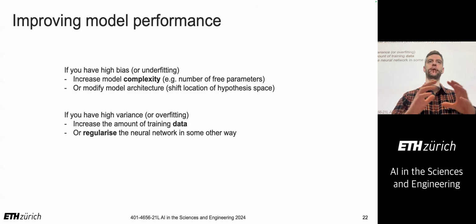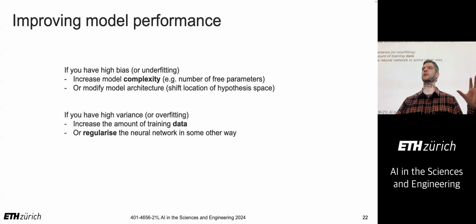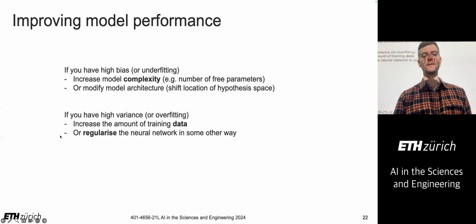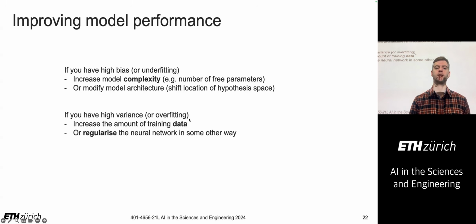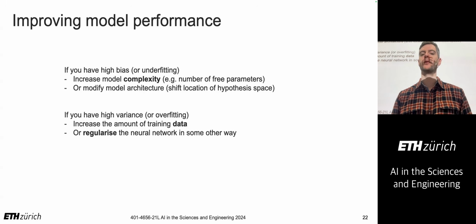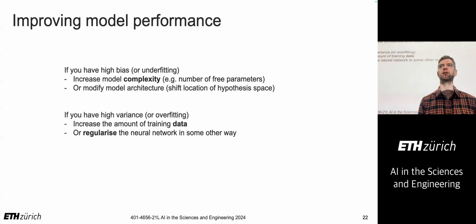If you think about function spaces, it's like growing the function space outwards. Alternatively, you can choose a new architecture design to shift that function space closer to the true function that you're trying to model. If you're overfitting, the other case, then one way to reduce overfitting is to increase the amount of training data you have. This effectively reduces the dependence of the network's output on the training data. Or you do some sort of regularization, and that's what I'm going to talk about more in the next couple of slides: regularizing neural networks.